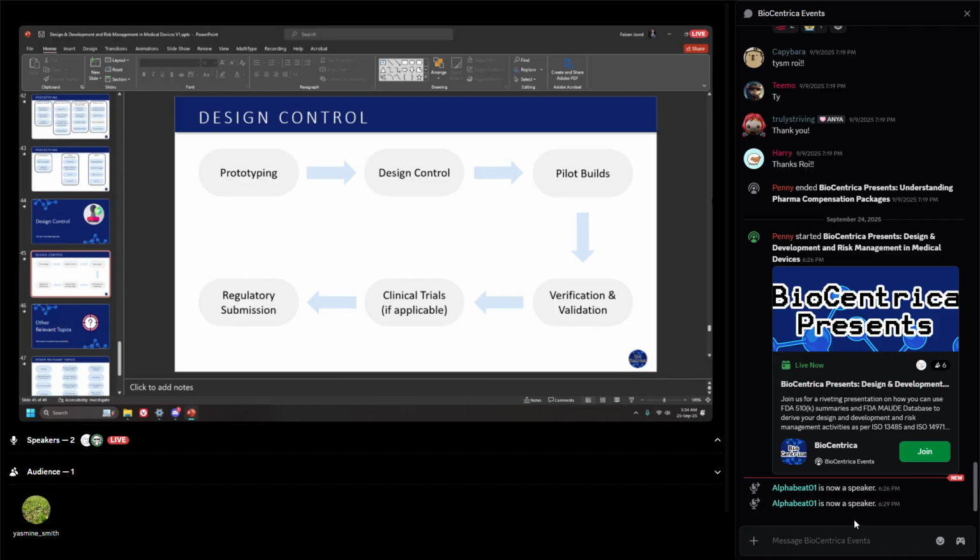Everything's released through your design control procedure, then you build your pilot builds. Following your protocols, your procedures, your inspection instructions, your assembly instructions, and your final testing instructions, you perform them, you build them. While building those and doing your verification and validation studies, that's where you can perform your process validation as well. Because now you have all the documents that you need: your drawings, your specifications, your data sheets, inspection instructions, assembly instructions, and final testing instructions.